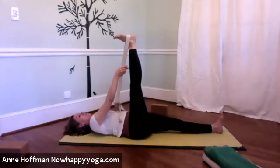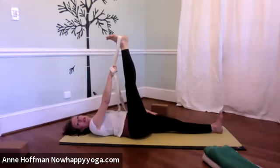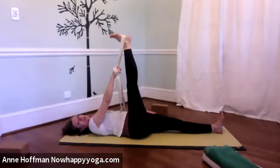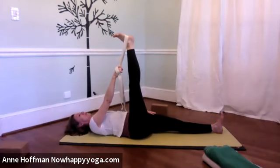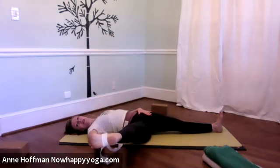Let's take the strap into your right hand. Left arm on top of the left thigh. If your left knee is bent, it looks like they are straight all along. If the left knee is bent here, then you would drop that up to the side first. I know you all know that, just a nice little reminder. Let's take a breath in and exhale. Take the right leg to the side. This is our triangle pose.